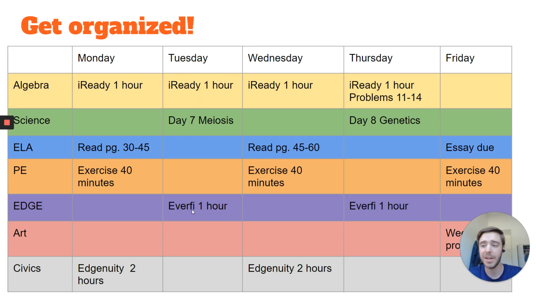And then just another reminder, stay organized, guys. Make a planner. I know it's really hard to keep track of all the things that you have to do and remember for all your classes, especially with iReady now. So just make a planner like this so that you can write everything down and stay organized. You can cross this off as you get things done. It's really satisfying, and it helps you keep track of everything. So do it.